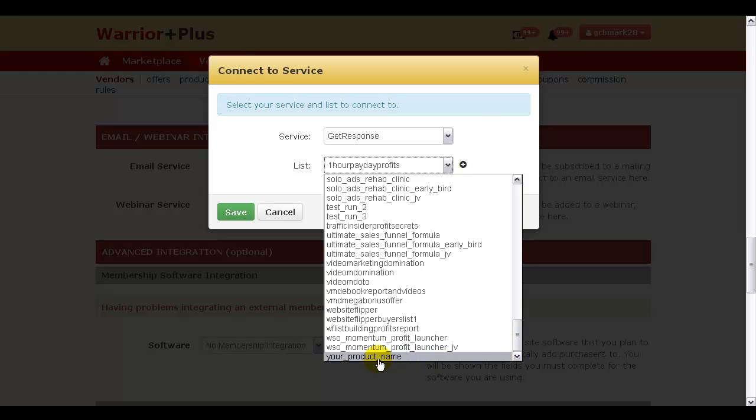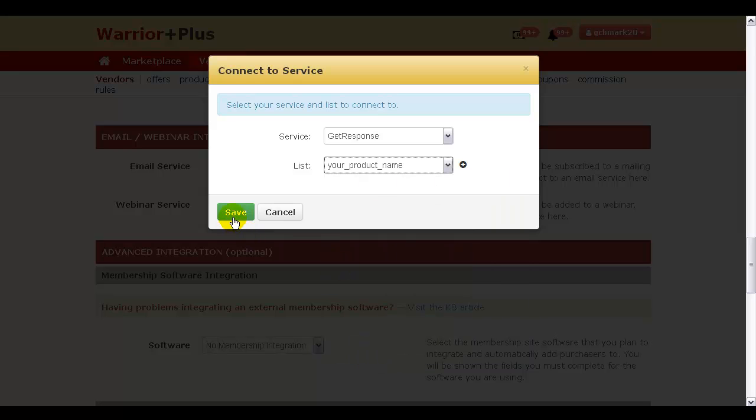And as you can see here, look, we just created that campaign within a couple of minutes at GetResponse. Nice and simple. All you need to do is click on that there, and then obviously click on save. Okay, and then once you launch the product or you finish the listing, let's click on save.